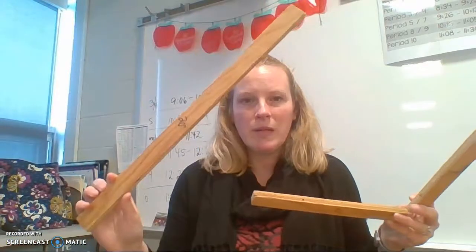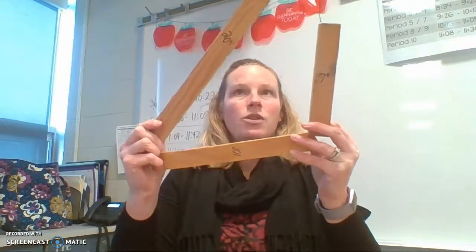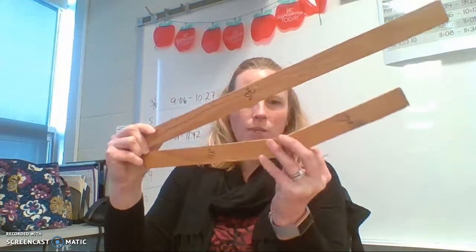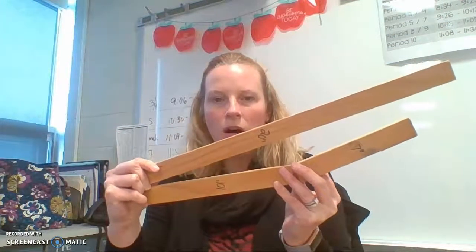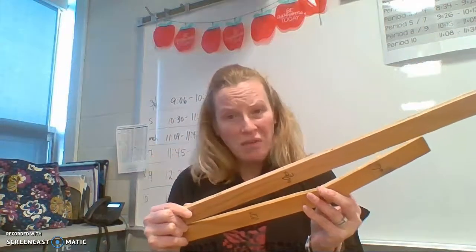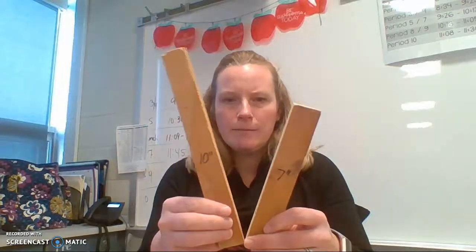So if I keep 10 and 7, what about if I bring in this one, a 20-inch one? If I do a 20-inch piece down here, no matter how wide I make this bottom angle right here with the 10 and 7, the 20-inch piece is always going to be longer. So I was able to make a triangle with pieces that are 5 inches and 12 inches, but not 20. So how do we go about figuring out what could actually be our range when we're talking about the triangle inequality theorem? The way that you do that is you take the two pieces.